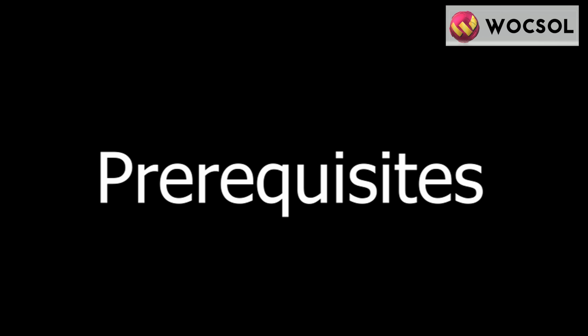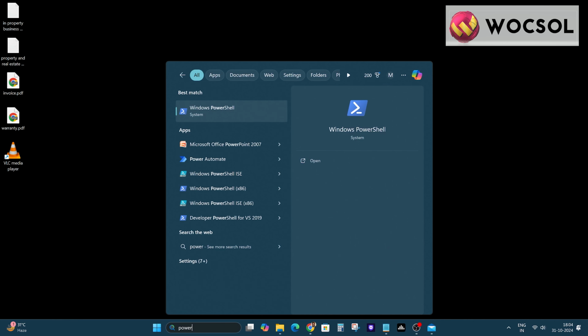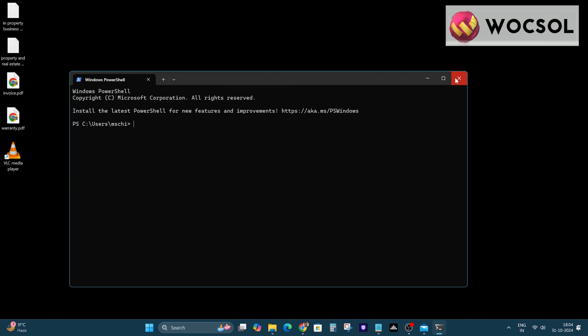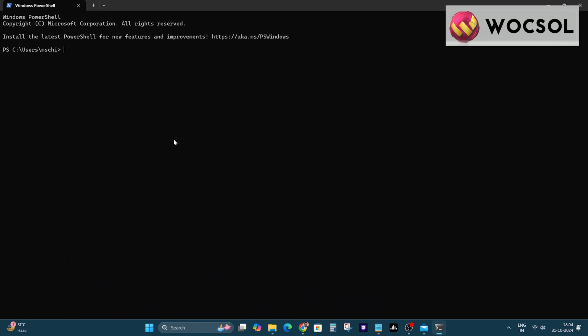Prerequisites. Before we begin, make sure you have connected to your VPS using SSH. You can do this by running the following command from your local terminal: ssh username@your-VPS-IP. Replace username with your VPS username and your-VPS-IP with the IP address of your VPS.